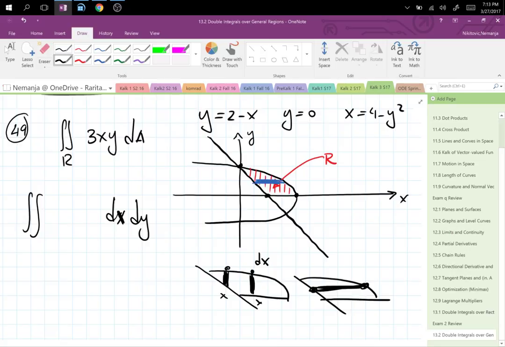So you don't want it to switch functions on any of the ends. It has to ride the same function throughout to swipe from one end to the other. Sometimes it's dx, sometimes it's dy. So in this case, it's clearly dy. So outer limits are what? 0 to 2. And now we need to work on the inner limits.